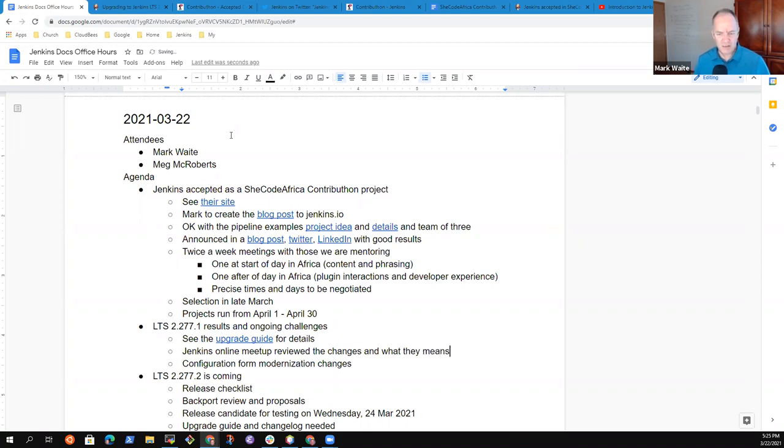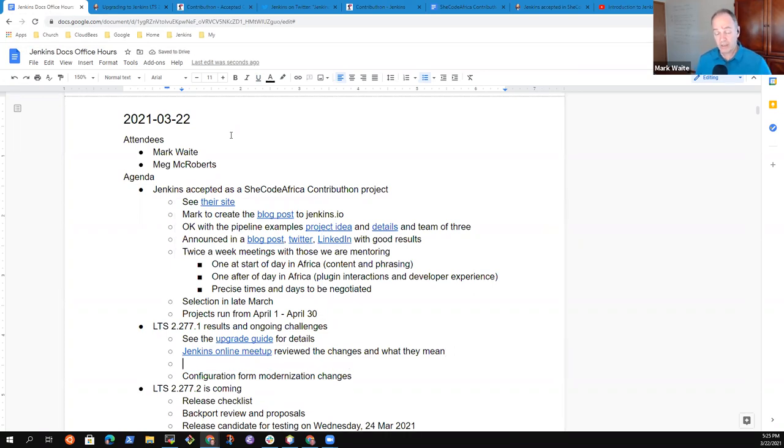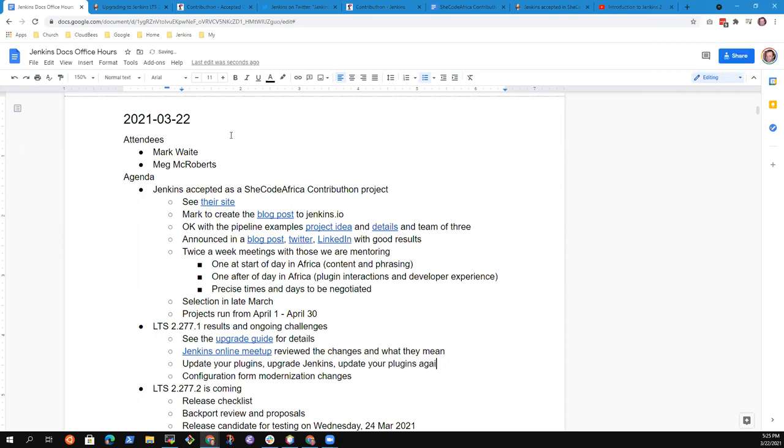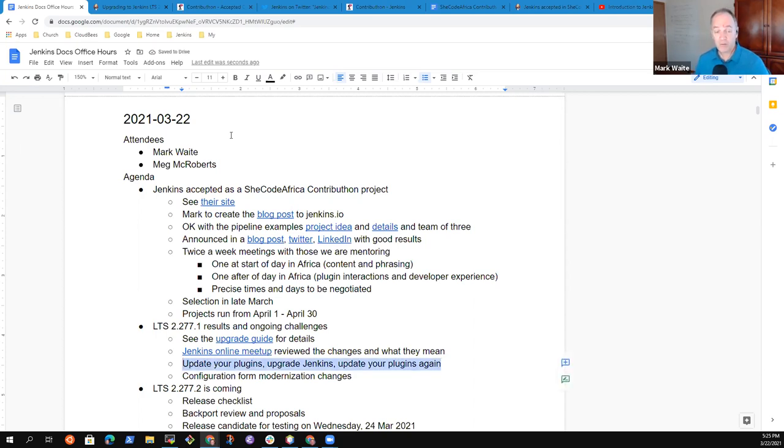And what we're seeing is repeated proof that there are plenty of people who, even with our best attempts to guide them, don't read the upgrade guide, don't read the install notes, and just post questions. And the crucial steps are: upgrade your plugins, update your plugins, upgrade Jenkins, update your plugins again. And that's atypical. That is not common for a Jenkins release to need that, but because of the significant UI improvements here, they need to make that change.